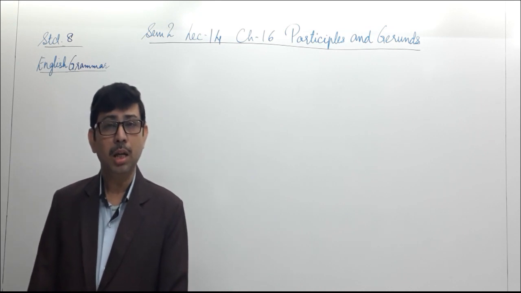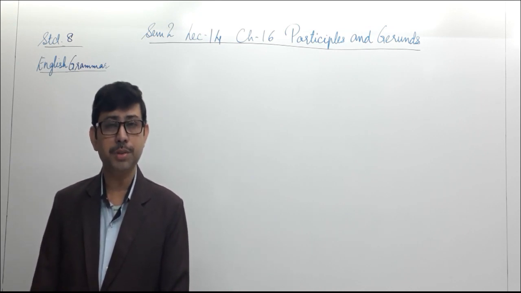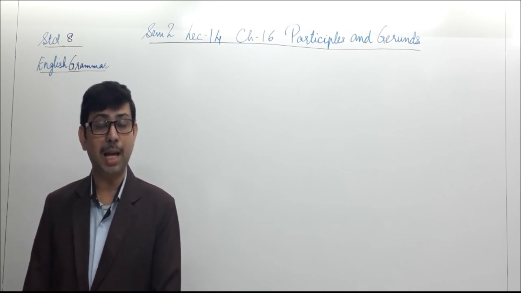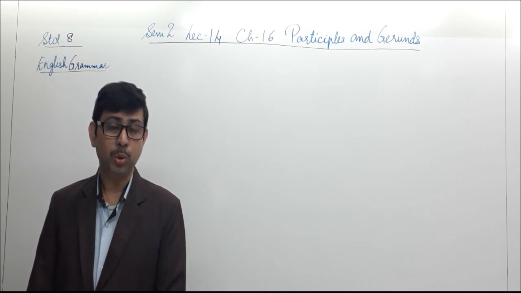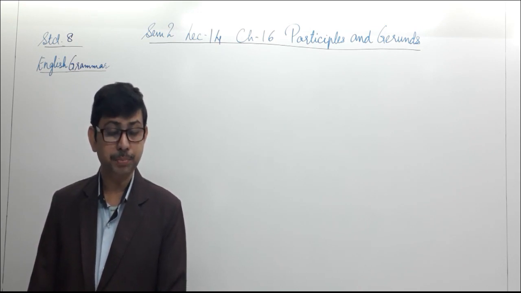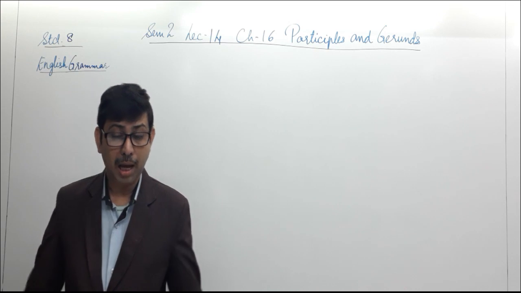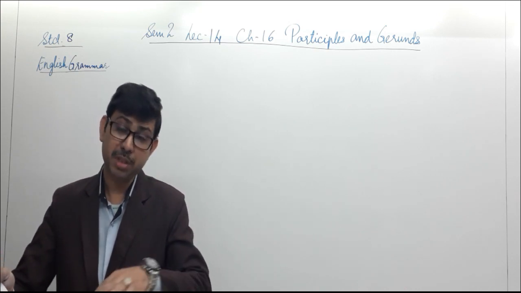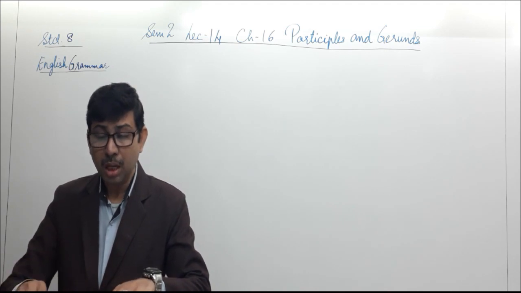Well, in the last chapter when I taught you about infinitives, chapter number 15, in the 13th lecture, I discussed with you that we are going to have the participle and gerunds as a combined chapter, which you learned earlier in standard 7 as separate chapters. You had a separate chapter, chapter 18 as gerunds, and the other chapters, that is participles and infinitives, separately.